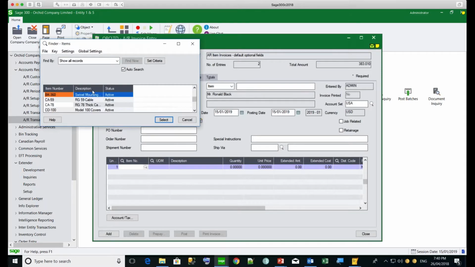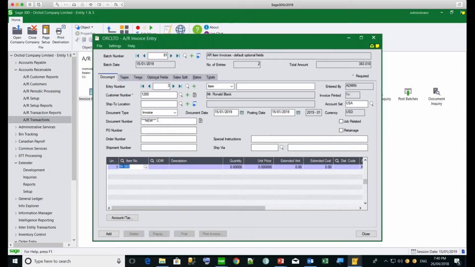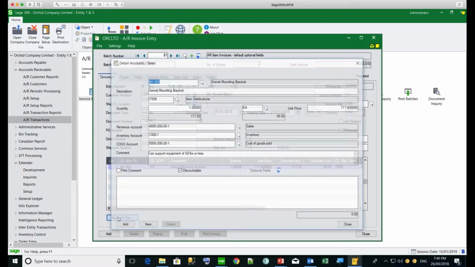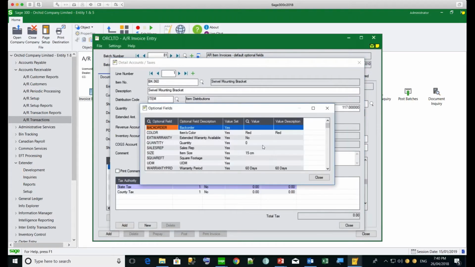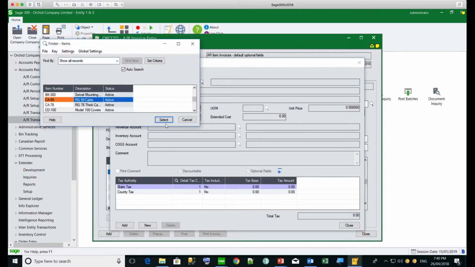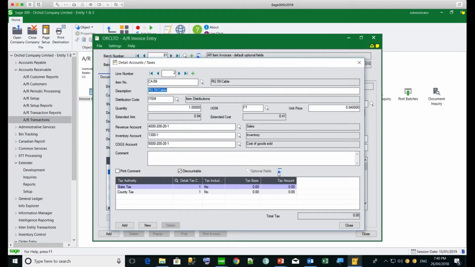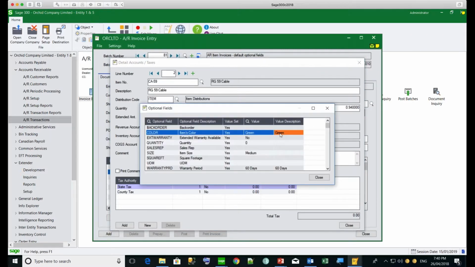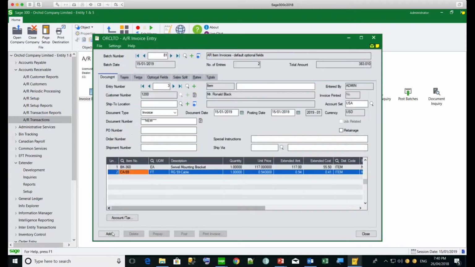And if I was to add my BK360, and let's just go to the optional fields, you can see it's defaulted the color to red and the size to 15 centimeters. And if I add that and insert another row, and this time let's do the CA59, when this one gets added, you can see the color defaulted to green.